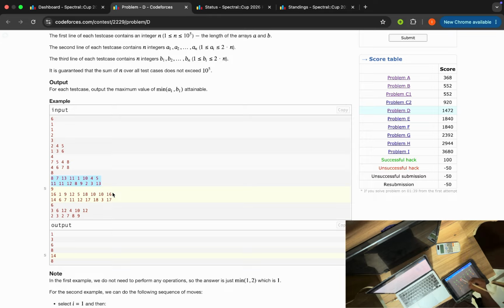If I do some operation, obviously 2 is going to get removed. Let's say my goal is 8. My goal is 8. I'll do operations for all the minimum values. Let's say my goal is 4, all the smaller values.